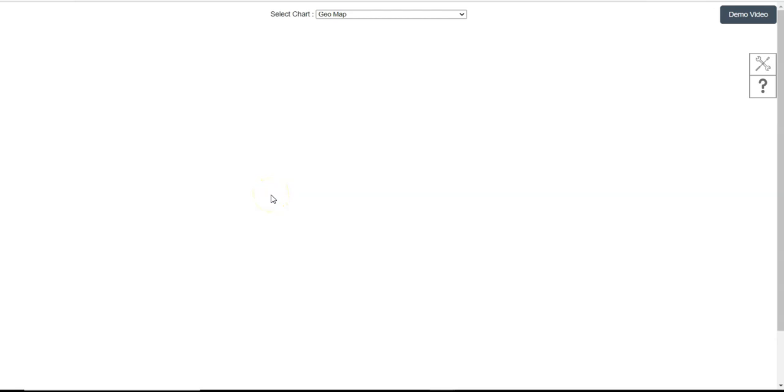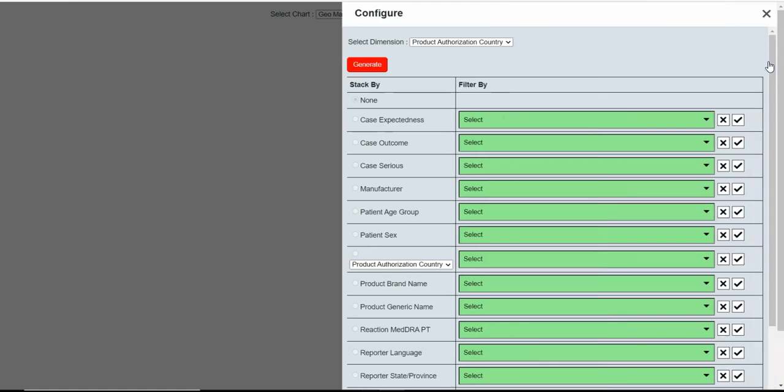This is the TotoCube demo for Geo Map. The Geo Map is the map of usually the world with countries showing data on the countries, or it could be a map of the USA or Canada. In the case of the USA, it'd be showing data over states. In the case of Canada, over provinces.